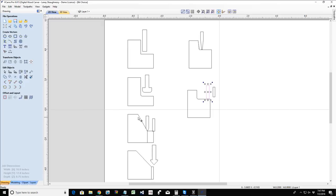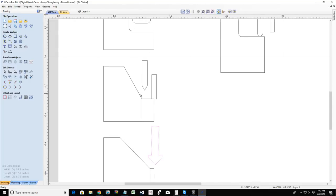Am I doing a pocket cut where I want the walls to have an angle to them, such as raised text, and I want that nice V-cut angle? Then I'm going to choose a V-bit for that pocket cut. The V-bit that I use, depending on the angle, is going to determine the angle of my wall. So a pocket cut could be any bit that you want to use, just depending on what your finished result is, what you're trying to achieve.